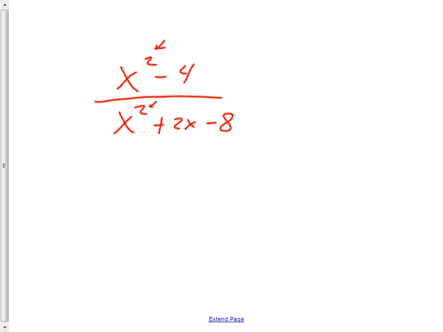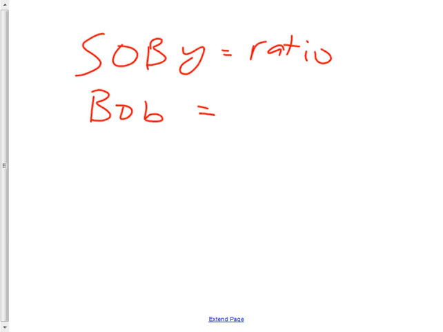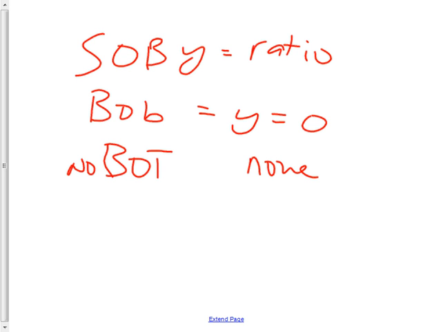Okay, so moving on. This is the same on both because the degree is the same on both. And if it's the same on both, it's a ratio of the lead coefficients, which is a 1 and a 1. So you go y equals 1 over 1. In case you wanted a quick review of that, same on both was y equals a ratio. Bigger on the bottom has y equals 0 for that. And if it's bigger on top, remember the rule for those? There's no asymptotes for those.